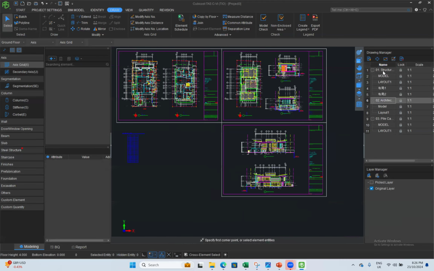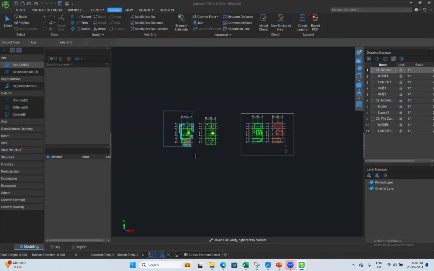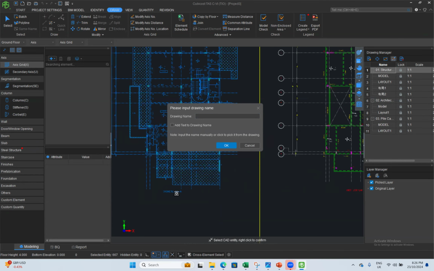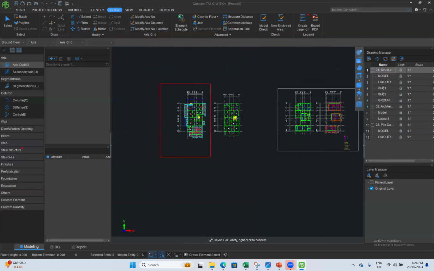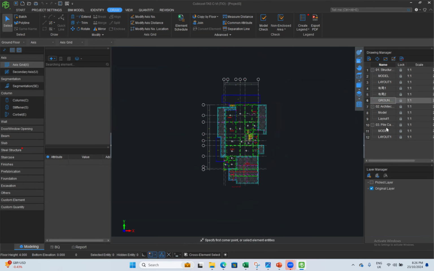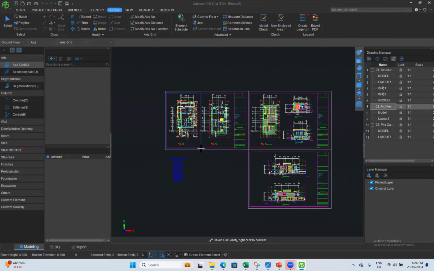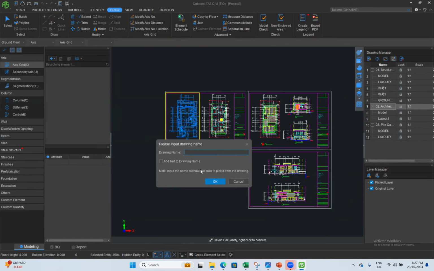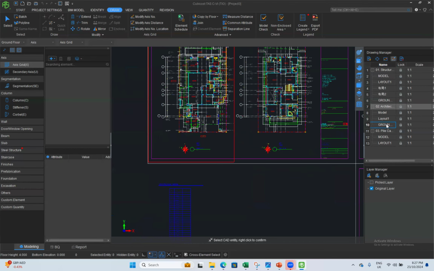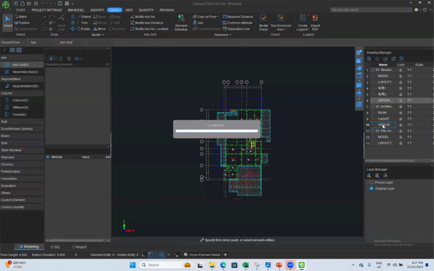After doing these things, we can start our measurements. This is our structural drawing. We have 4 drawings. I will split one, because this is very awkward, right? Because of that, I will isolate one drawing. So this is our structural ground floor. Then I will isolate my architectural ground floor as well. Very simple. They have used the latest technology to develop this software. See, this is structural ground floor. This is architectural ground floor.